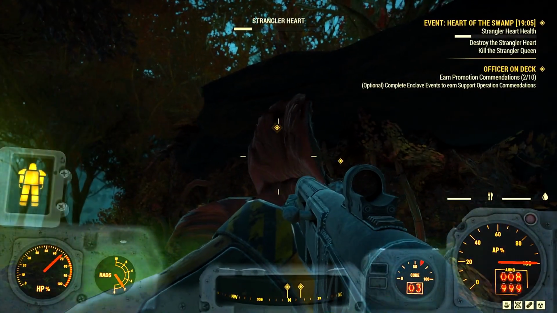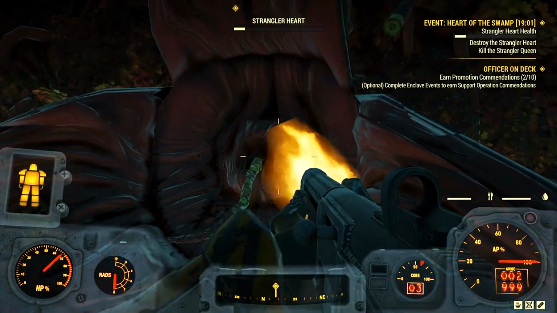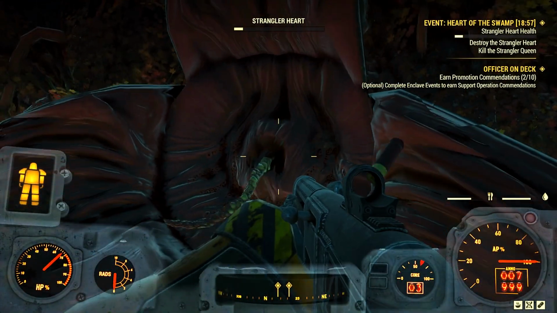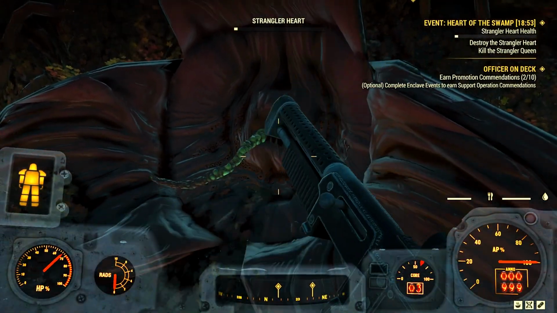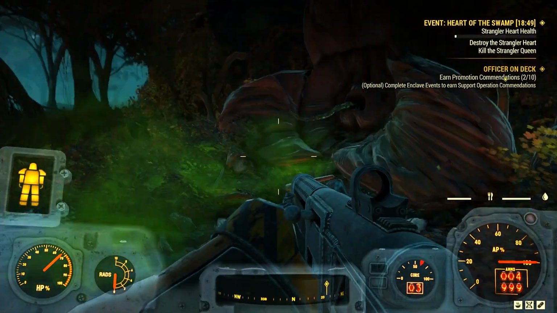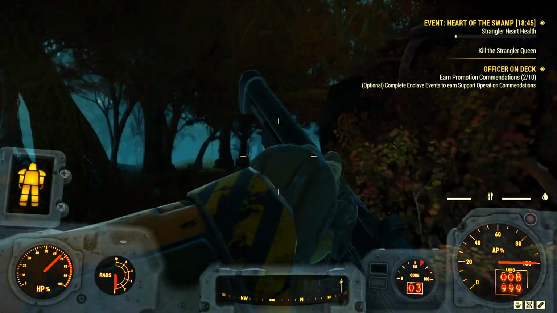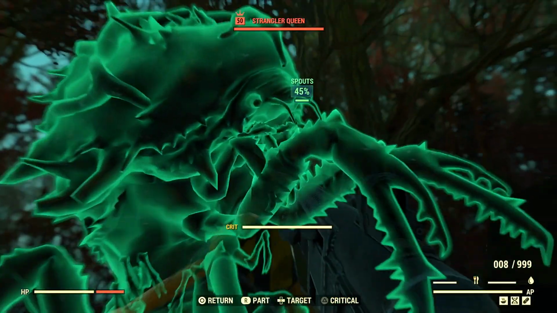Uh-oh. Okay, I'm going to want to kill this thing extremely fast right now, because I think the big mother of all mother creatures just spawned in. Will you die and not respawn your damn health in? Damn Strangler Heart. And it is a Mirelurk Queen. Fine, where's the queen? I need to make it T-pose.